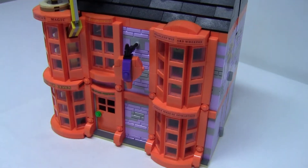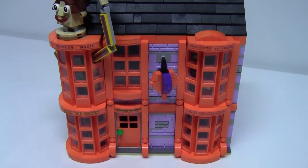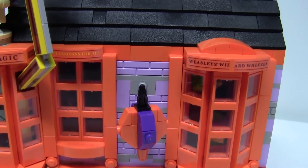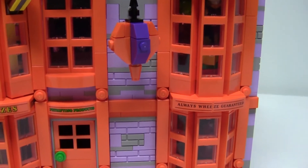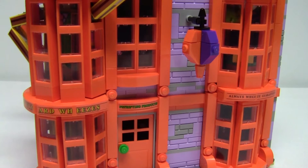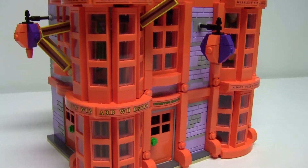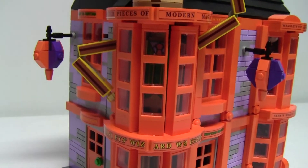This was my favourite build of the entire series, and I'm glad I saved it for last. I tried to make it as different as I could to the original LEGO design, but I did want it to match the building from the movie. I kept the iconic round orange windows, but switched up the detailing design around the doors and windows. Of course I used the printed sign from the set as well as created a similar but still different design for the hanging Weasley logo.